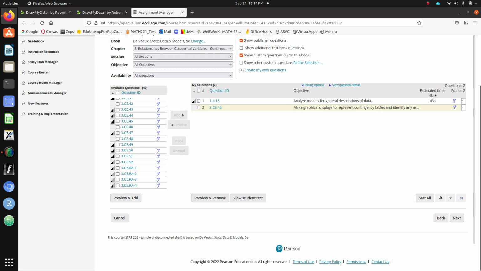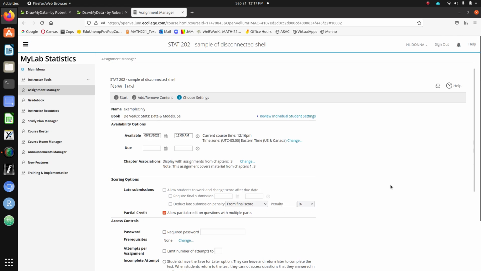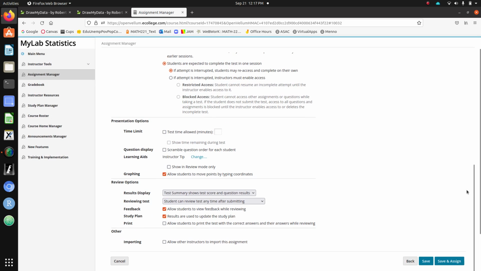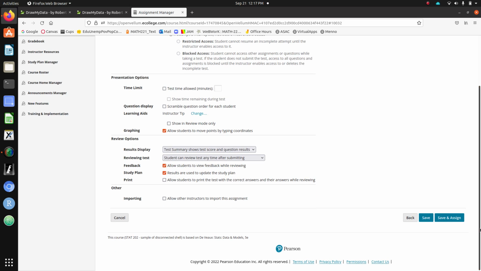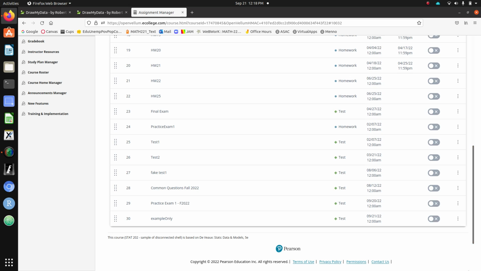Okay, now I need to hit the next button. And it is not saving your work as you go. It is actually being really obnoxious. Notice that there's two different slider bars, and sometimes I get stuck and can't find the bottom. It's because there's another slider bar. So I can just say save, don't assign it. And then what you can do is go down, all the way down. It's not assigned. Click here, and then you're going to say print.